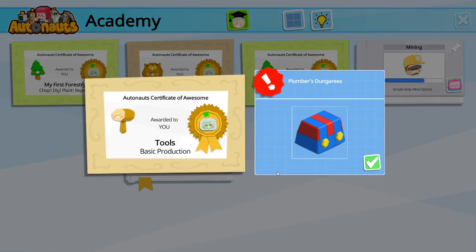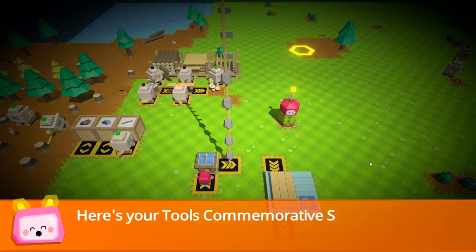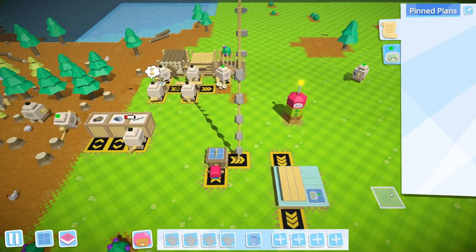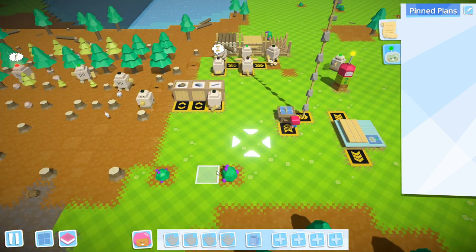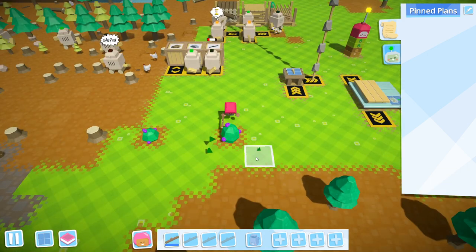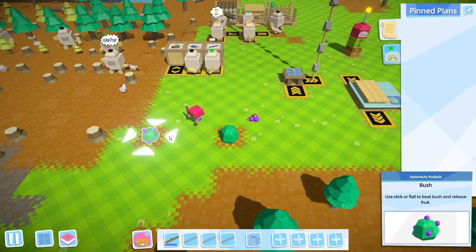Yay! Now I get to wear plumber's dungarees, whatever that means. Yes, I get a tool commemorative slab. Okay, that didn't really do much for me. Really? Can I beat it? I want to beat a plant. Can I just beat one of these? Yeah, just smack it real hard. Smack it real good. I don't even know what this does, but I got berries out of it.